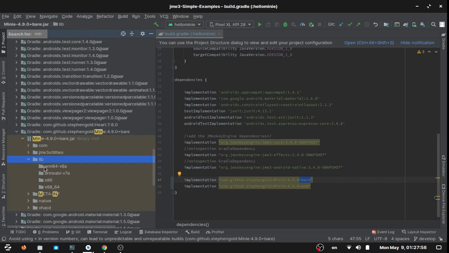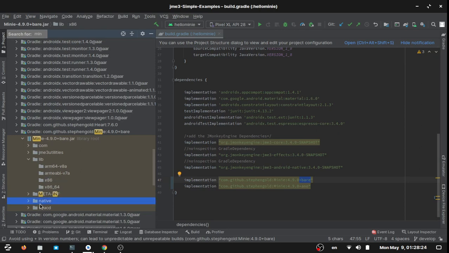There is a lib folder, and those are the architectures for Android: ARM64, ARM32, and the desktop Android binaries for Intel. Those are to work with emulators and Android x86 projects.